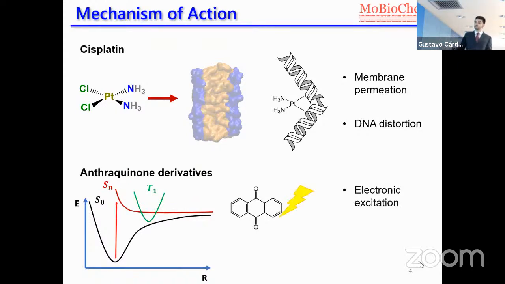Now, what needs to happen here is that first of all, anthraquinone needs to be photo-excited towards the singlet manifold, and afterwards it undergoes intersystem crossing towards the triplet state. So it is this triplet state, the one that is active, and could trigger, for example, either charge transfer or electron transfer reactions. So we're going to consider these two different situations throughout this work. I should also say that this part is still work in progress, so I'm just going to expose some of the things that we have written down here.